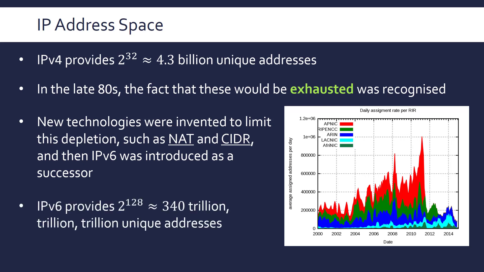Going back to IPv6 — because we now have 128 bits as opposed to 32, and due to the nature of exponential growth where the base is two, as the exponent increases we're doubling each time. So we end up with a massive number: 340 trillion trillion trillion unique addresses — a number none of us can really process. Maybe an astrophysicist is used to numbers of this scale. This is more than enough IP addresses for the foreseeable future. Each of us could be given a trillion IP addresses each and it still wouldn't run out, so exhaustion shouldn't become an issue with IPv6. I would be very surprised if it happens in our lifetime, if at all.